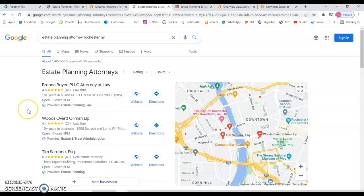So I believe that if you have a profile, you have to optimize it, you have to improve its content, you have to interact with the reviews. So if somebody leaves a review, you have to reply to that. If somebody asks a question over Google, because they do provide those options, you have to reply right away. Otherwise, Google is not going to take you seriously, and you're not going to rank in the top three.